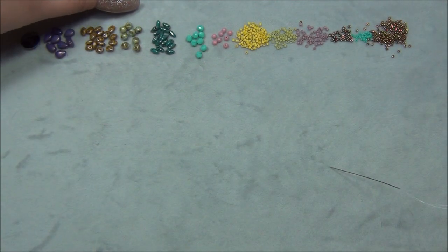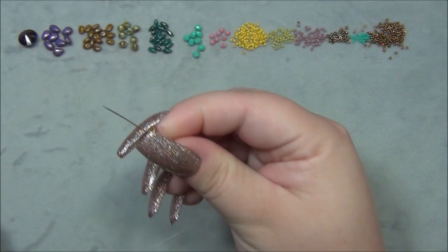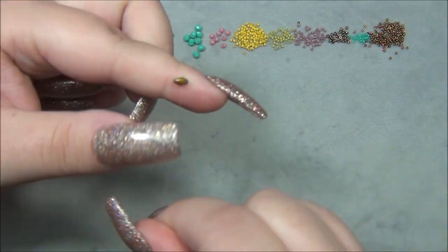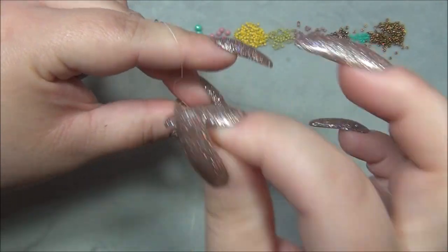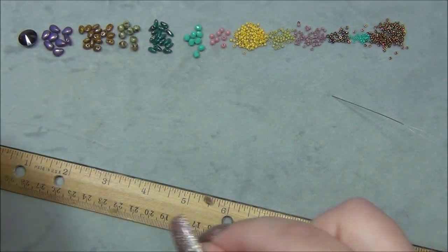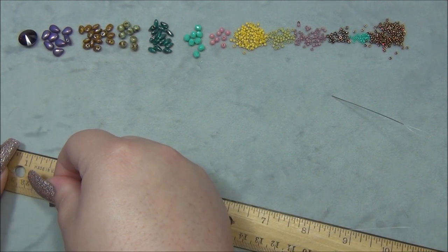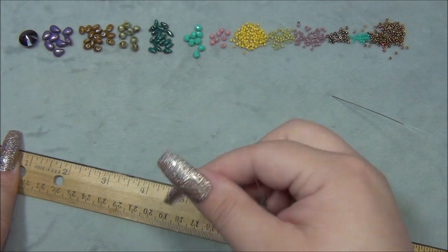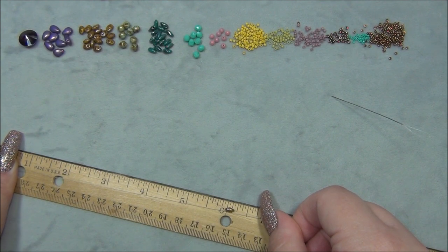So, I'm going to set this to the side, and we're going to start with one SuperDuo. Okay? Slide this bead down, and pass through the opposite hole, like this. Bring all your thread through, and we're going to leave a tail. 6 inches is the length that I always leave, unless it's a big bracelet, then I will do like 8 inches. Move down a little bit more. So right there is a 6 inch tail.